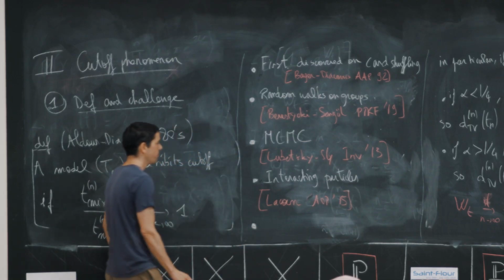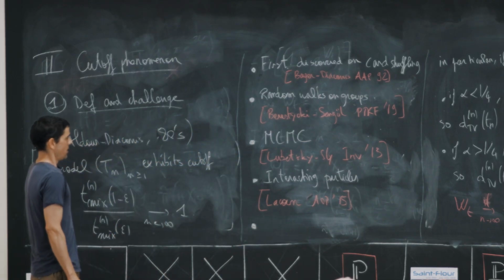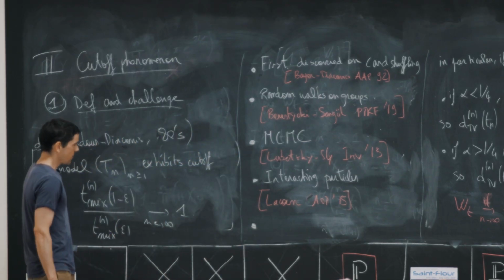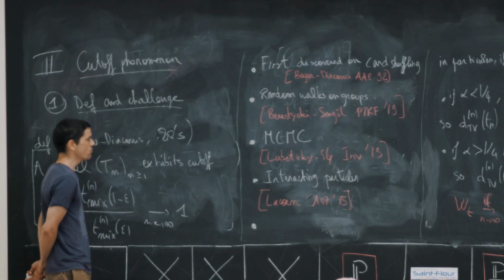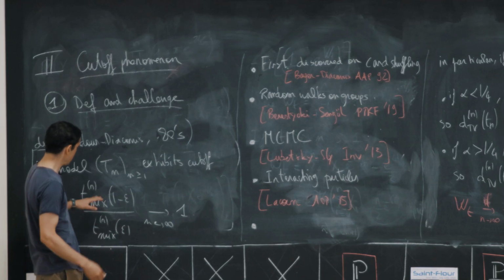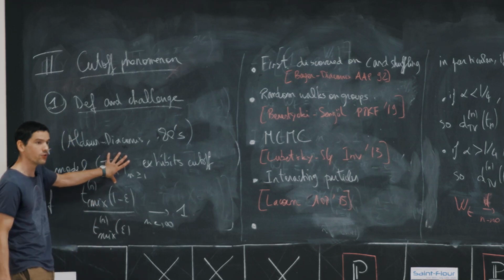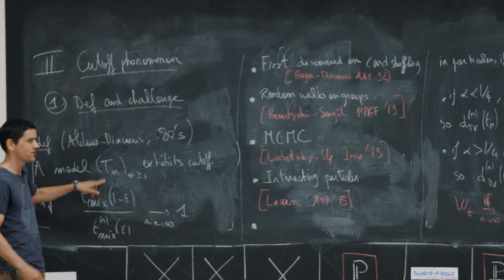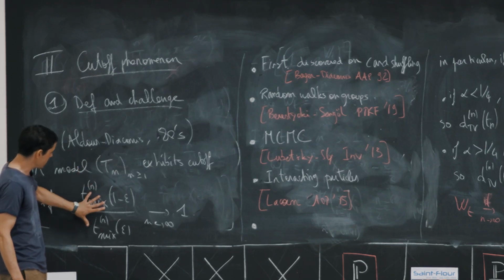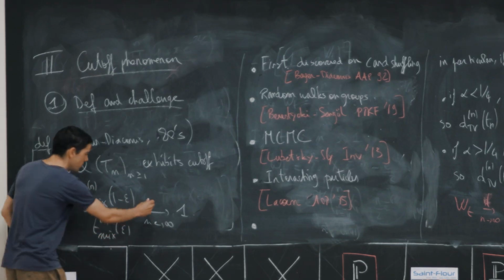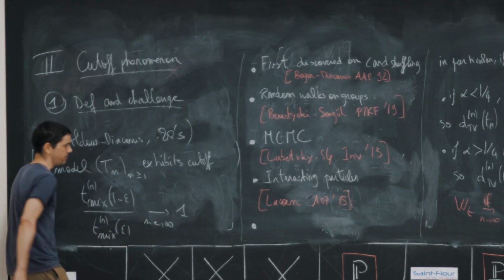And finally, this cutoff phenomenon. People believe that it's something that is universal, so they try to look at what happens when you take a model at random. You pick your transition matrices at random from a certain distribution, and then you ask whether there is this cutoff phenomenon. Those are random, but in probabilities.